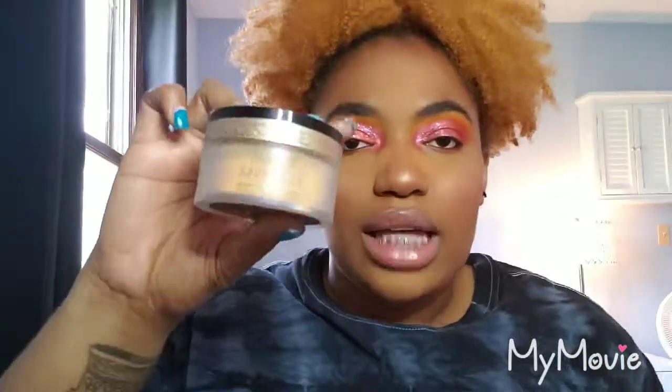The Too Faced Born This Way Satin Powder, it's smooth or whatever. It's a nice addition to my collection, I will say that. Is it my favorite? It's right underneath it. So if I had to rank them, for sure would be Huda number one, and then number two would be Fenty, and number three would be this powder right here, and then right after that would be Patrick Star matte powder. Okay.